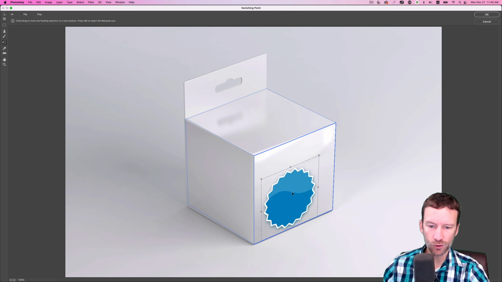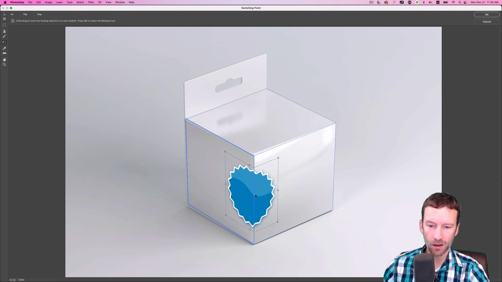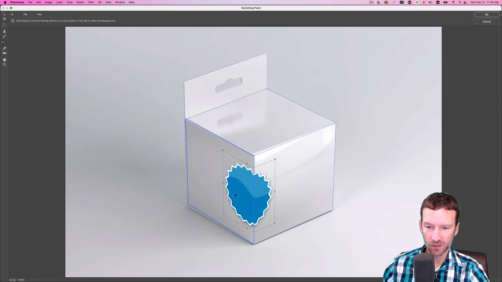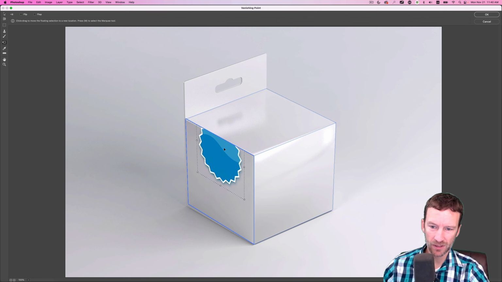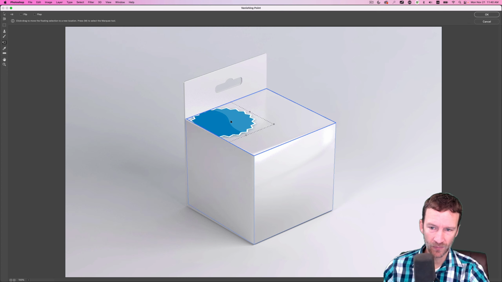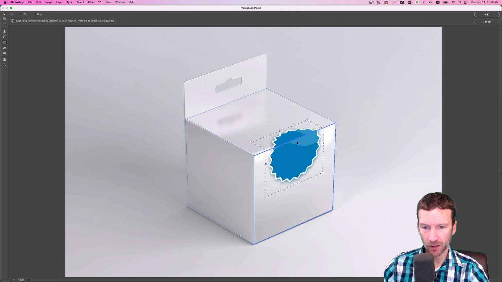And now you can see as soon as you drag it over your box, notice how it's automatically wrapping and warping along those planes. So I can warp it on this one, I can warp it on this one. But notice if I come up to these two, it's not going to warp, because that's where that tear is, the seam. So it can't roll across those. Anyway, I can kind of pull this badge up.